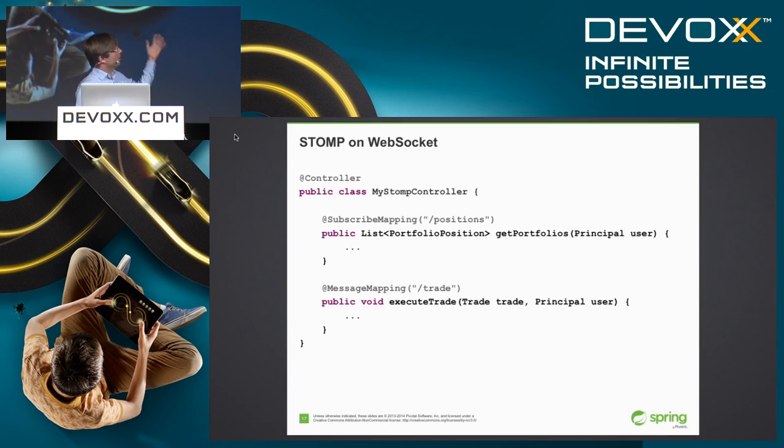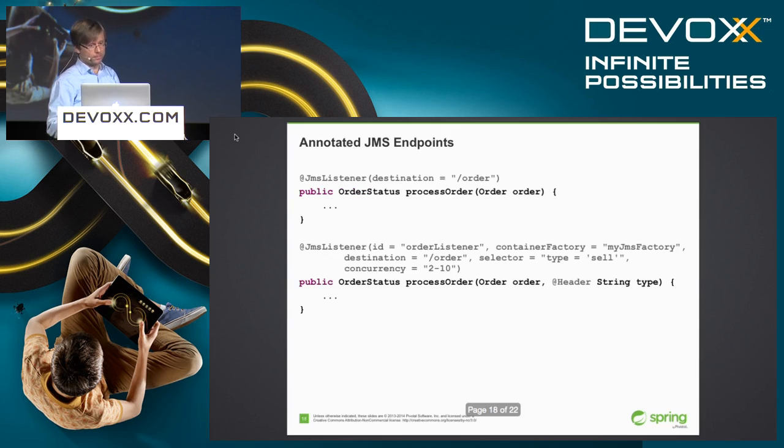Those endpoints are designed, of course, to respond to specific kinds of STOMP messages. But look at the design. @SubscribeMapping, @MessageMapping, path bindings, and the @Controller annotation above, flexible signatures, only declaring what you actually need. Very similar to standard MVC endpoints, or standard REST endpoints in the Spring world.